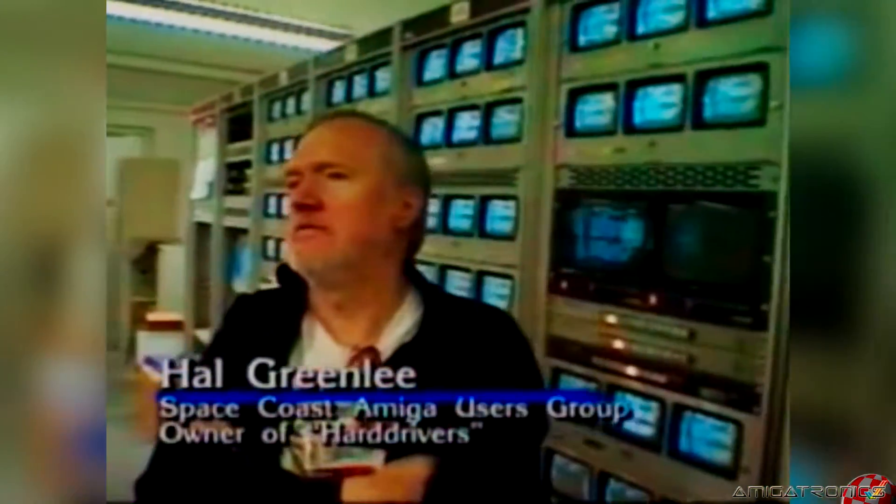The first choice was the Macintosh, but it was a closed system — they wouldn't give us enough information to get into it at the level that we needed to. We looked at the PCs, and the PC hardware architecture was really about as bad then as it is now. So then Hal, I think, was the first one that brought out an Amiga. He stamped up one of the old 1000s and we played it out. I showed it to Dave Brown in about a month or two, and it didn't pass before Dave had one of his own. I bought one — I was about the third one. We were both talking to Skip: we need to get some of these, because there is this expansion box that will allow us to add hard drives and all the other stuff.